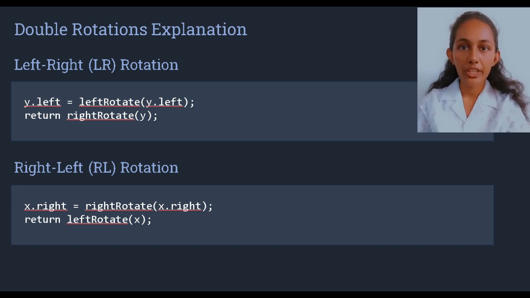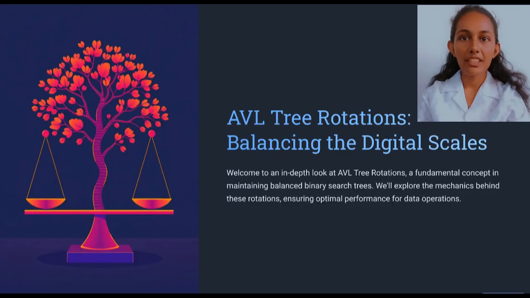Remember, you don't need to memorize the code to understand AVL rotation. Just remember the purpose of each step. So, whenever your tree becomes unbalanced, these rotations run behind the scenes like a smart mechanic fixing a car alignment. Yes, you don't see the engine working, but it keeps the ride smooth. I think now you can see, just like balancing a real scale, AVL trees balance data so your program runs fast, smooth and reliable every time.